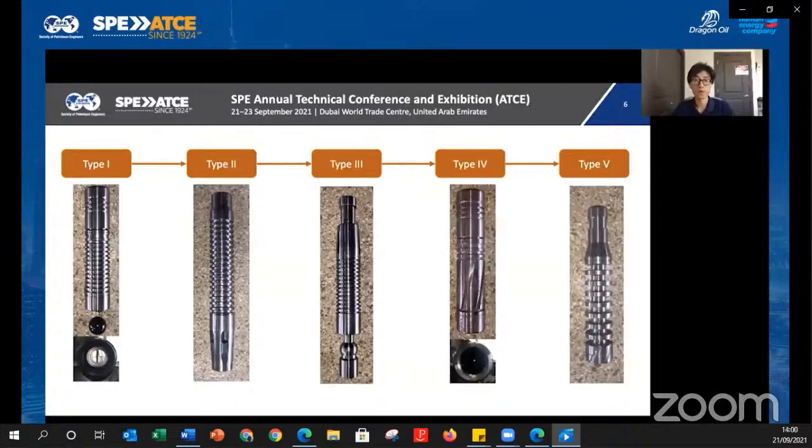However, right now, operators are only putting them in based on their experience and trial and error, which is not very efficient. So I was given the job to use the data to figure out what type of plunger is best for what kind of well. Now, just like plungers, every well is different. Some wells make a lot more oil, some wells make a lot more gas, and some wells are more water saturated.